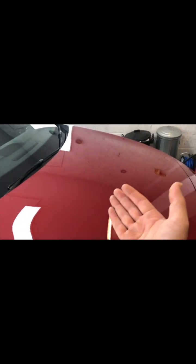Those dots are essentially where the paint has cured. They look like little volcanoes, protruding outwards. But in a volcano, you get lava coming out. In this case, because the paint is curing, you get air coming out. So it's essentially like an air bubble in a way, but the bubble's already come through. It's released. Anyway, let's get started. This is the perfect time to get your car coated.